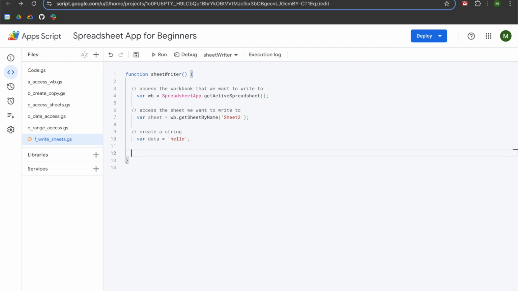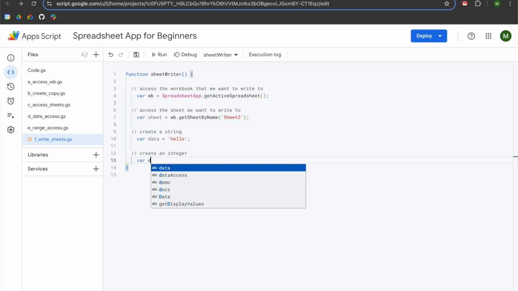So we're going to hit enter twice, hit the left arrow twice. Now we will create an integer. We'll hit enter and tab, and we'll call this var dataInt, and we'll set that equal to the number 5. So the difference between these two data types is one is a string, which is identified by these quotation marks here, and the other is an integer because it is a numerical character and it is not enclosed by quotation marks. So we're going to add a semicolon.